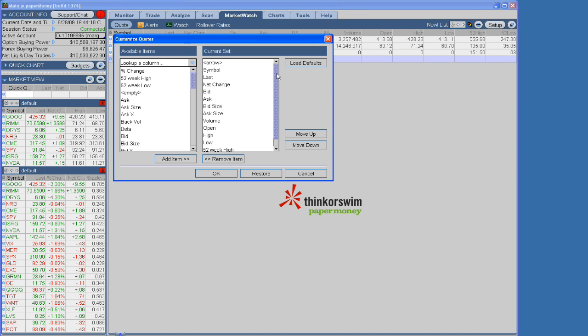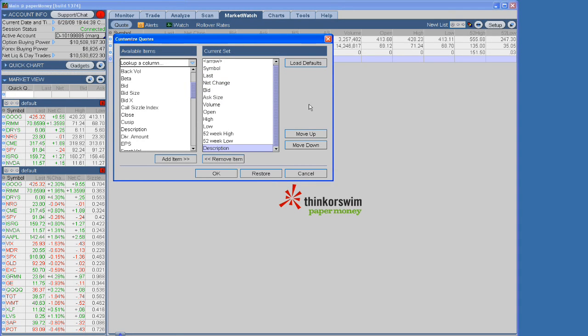And so I can add fields here. So here's all the current set right here. If there's something I don't want, like if I want to get rid of the bid and the ask, I can click remove. And then over here are all the ones that I can add. So if I want the description, so that I'm not sure what the actual stock is, I can add description.